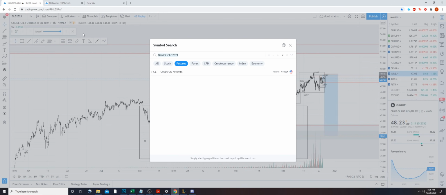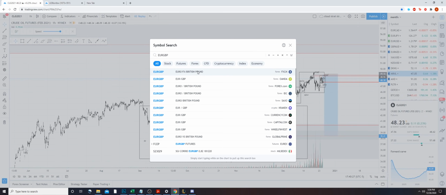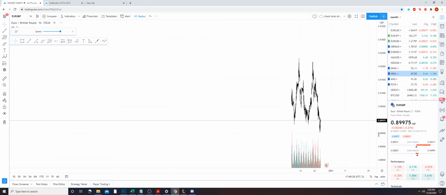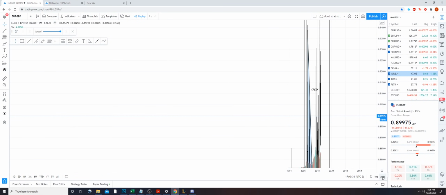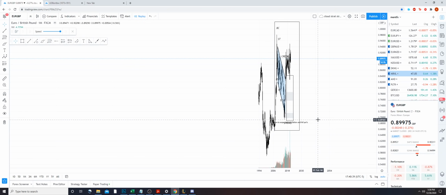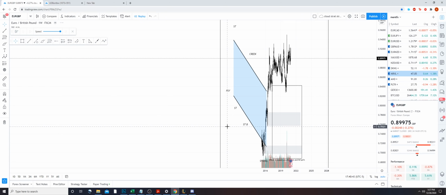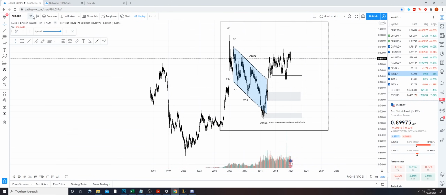Okay, so let's open up EuroGBP, because EuroGBP is what I was looking at and I think would be a great exemplar and case study for a lot of you guys, especially since it's happening somewhat live. So let's go to a monthly, because that's when I did my analysis and spotted this, which is great because it will allow us to see almost everything that we need to see concerning how to trade it and what to expect.